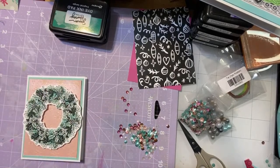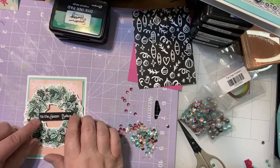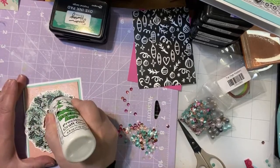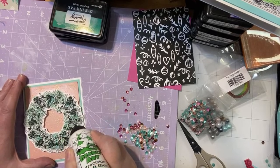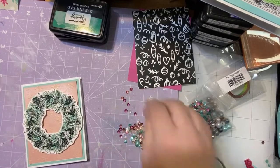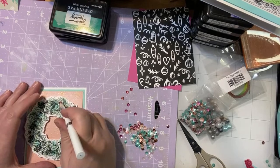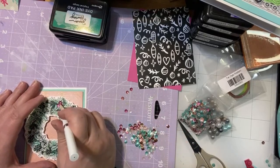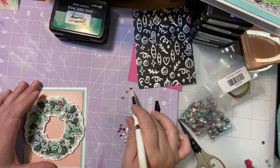I've got two different sentiments here — let's use a longer one. But we've got to put our little gems on first. So we're just going to kind of cover the berries and do our own thing — we're creating our own ending here. Let's get my jewel picker — this will save us some time. This is by Gina K. I think we might be out of them right now, but watch for them to come back because if you don't have one, you need one.